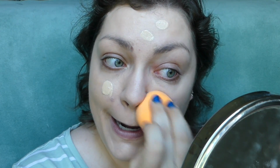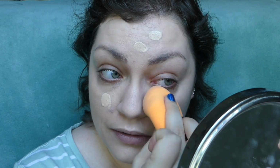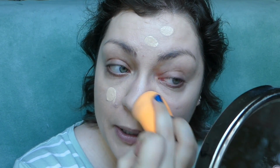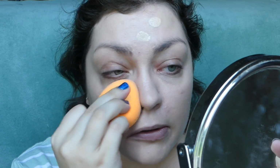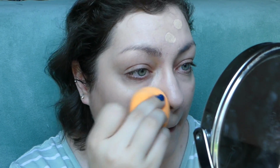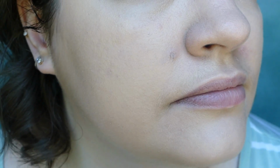It's really making it go on nice and smooth, sinks right into the pores. It looks really nice and natural. Got a bit of a dewy finish, I guess. Maybe like a mix between a dewy and a satin. But there you go. As you can see, this looks pretty good. It definitely evened out my skin, but it still looks pretty natural, and you can certainly see imperfections through the foundation, some redness from blemishes and that sort of thing.